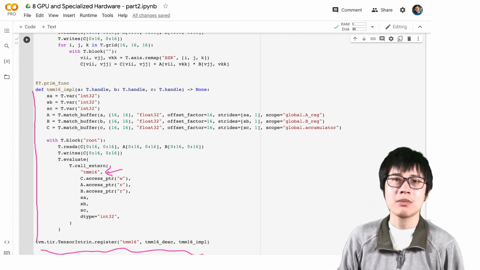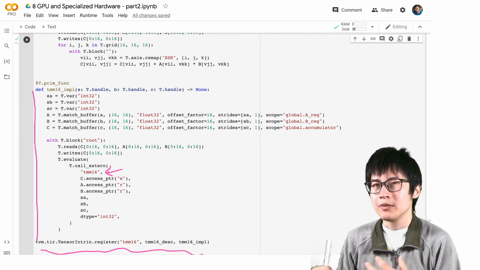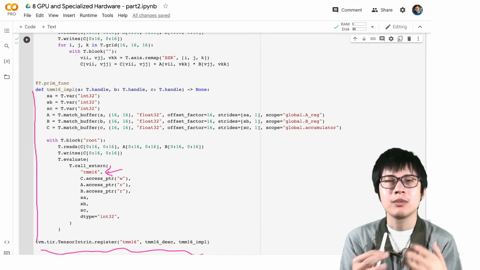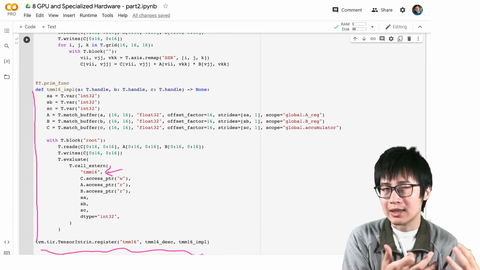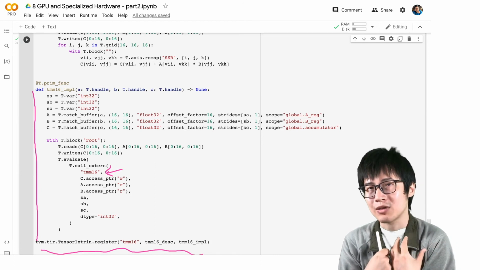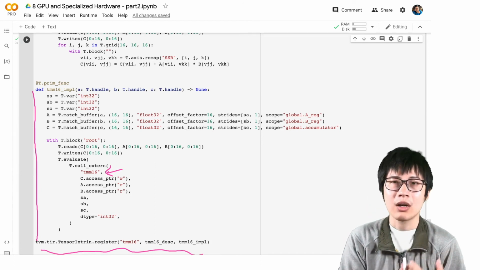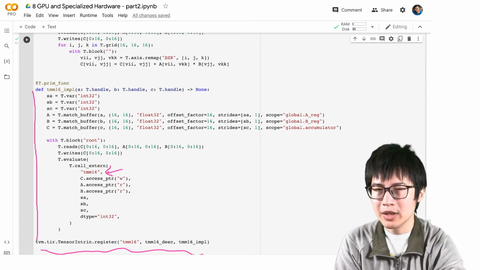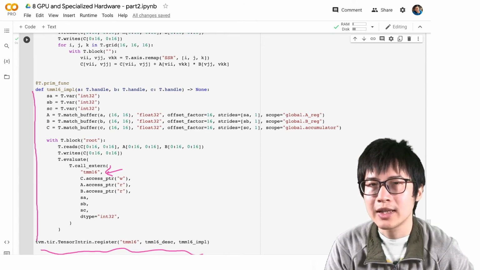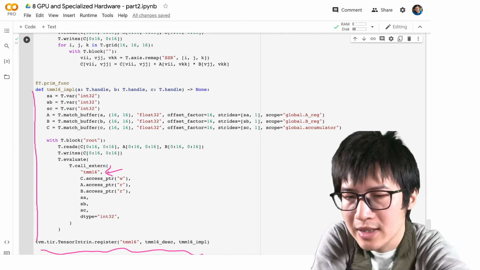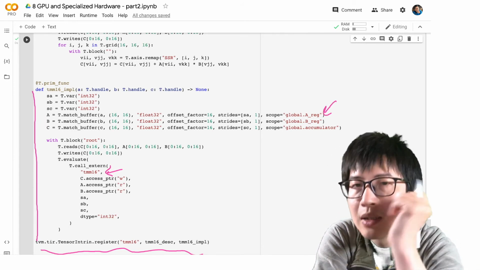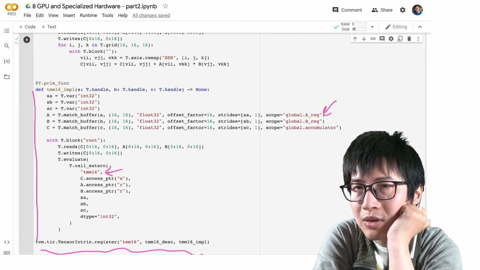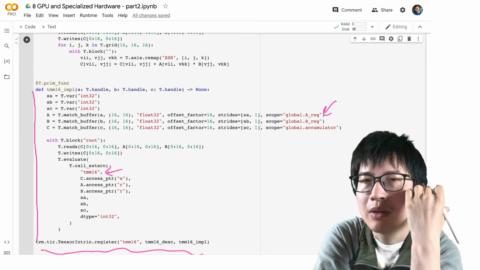Our tensorization process will try to take a subregion, right? Try to look it up from the description part to match, to say, hey, does this part of the computation match my description? If they do, we're going to go and replace that with the implementation part. If you look at the description and implementation, you can find that they also contain several interesting elements. In this case, the scopes try to show the special memory scopes that we are looking for.